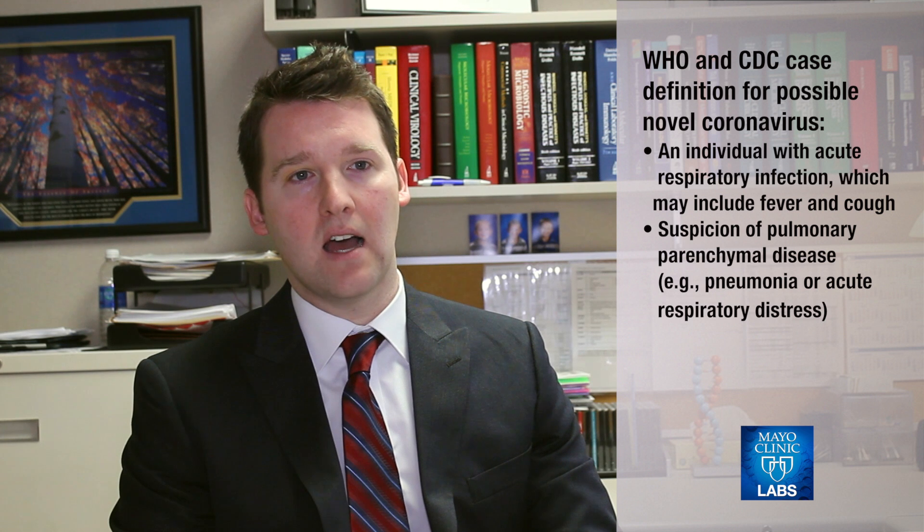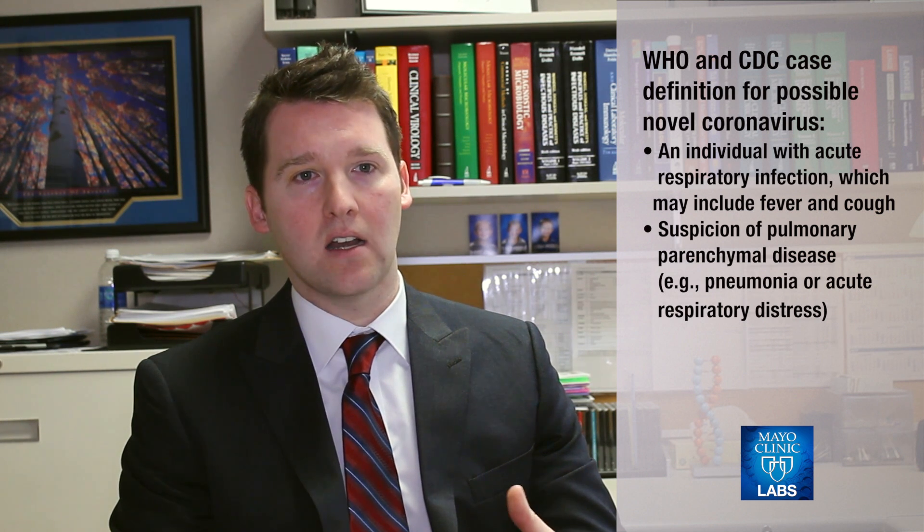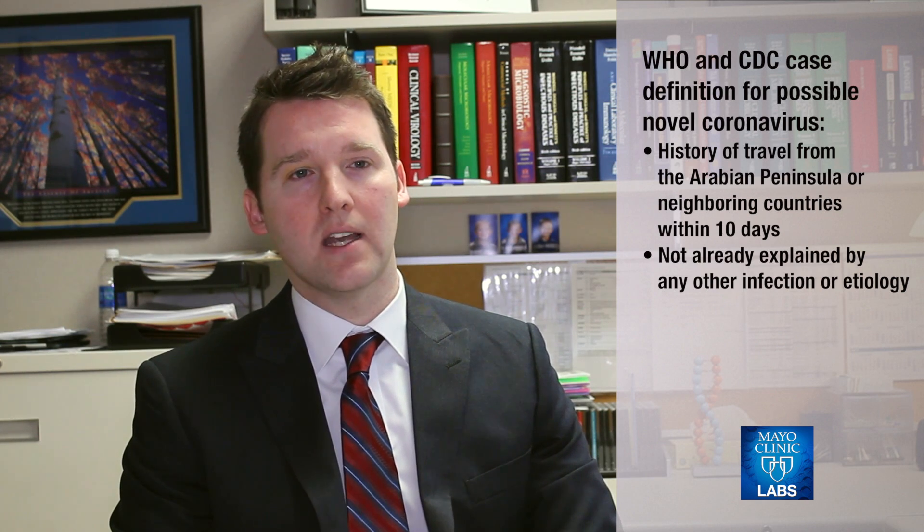During the very early stages of the illness, it may be challenging for healthcare providers to distinguish between the novel coronavirus infection and other common respiratory diseases like influenza. This is because patients with the novel coronavirus have developed primarily a respiratory illness characterized by fever and cough in most of the cases. So these aren't very specific symptoms, and because of this, it's important for providers to gather some more information. First, is there a high suspicion that the patient has pneumonia or severe respiratory distress? This is usually determined based on clinical features as well as obtaining a chest x-ray.